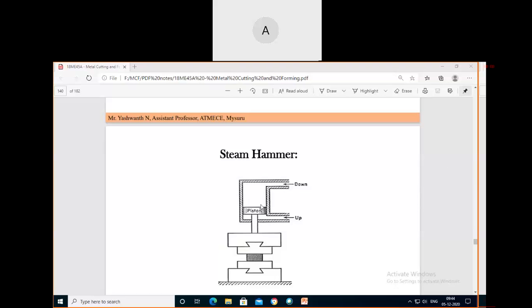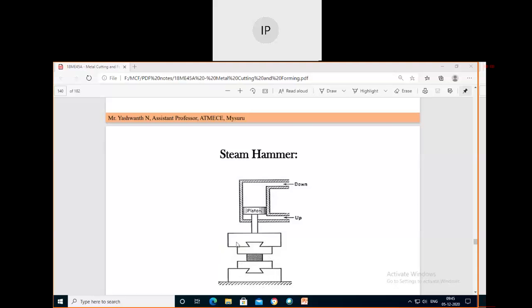Now what happens in the steam hammer? See, here we have two ports, one is the upper port and another one is the lower port. Inside a cylinder, the piston moves from top dead center to bottom dead center with the help of steam. Once the steam enters the cylinder, the piston moves downward to the bottom dead center. The pressure of that piston is transmitted through the piston rod to the ram. The ram is connected to the upper die. Through the upper die, force is applied to the heated workpiece. Again, below we have the anvil, a supporting device, and over that we have the lower die.